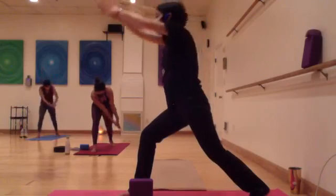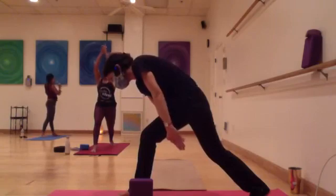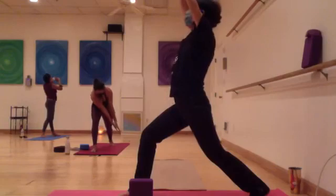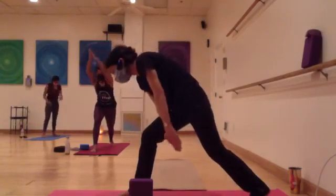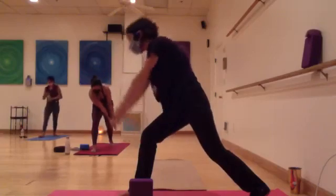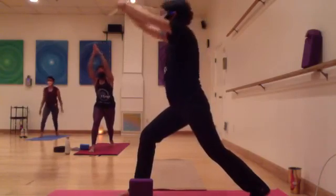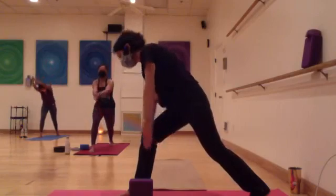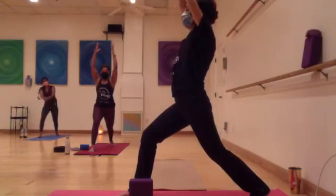Control that breath. We're taking 5 swings. I've got 2 more left. These swings are to the left. We meet each other in Crescent Lunge proper. Awesome. We take 3 high twists to the right.